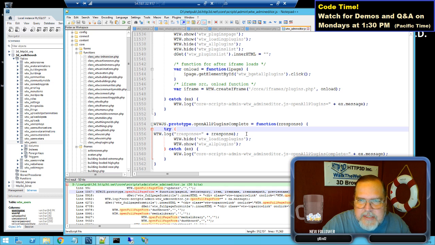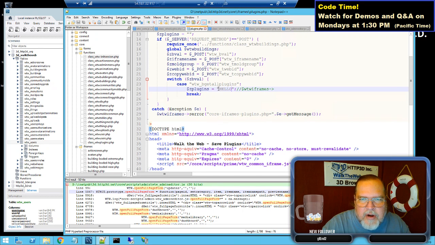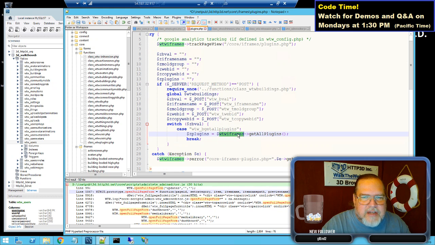okay, the next piece is we need to plan more of what that response is going to be, which means on our page here, we're going to now create iframes plugins, get all plugins. Okay, now this process, notice I set it on the iframes page. When I'm on an iframes page, I like to call everything to the iframes page, but in this particular case, we don't want to do that. We don't want to create more on the iframes page than we need.